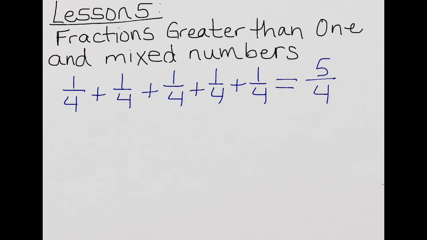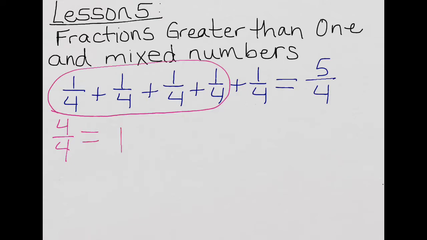We can see that a fraction like this has a value greater than 1. If we were to identify what 1 is, we know that 1 in this unit fraction chain is 4/4. And so we'll simply circle 1. 1, 2, 3, 4. So there's one whole there. 4/4 is equal to one whole. Then we see, what do we have left over? Well, we have 1/4 left. So we bring down our 1/4. So we have 1 1/4 as our mixed number.